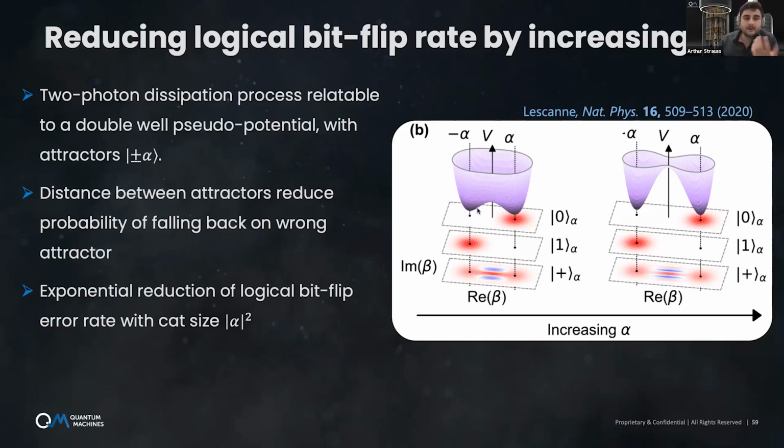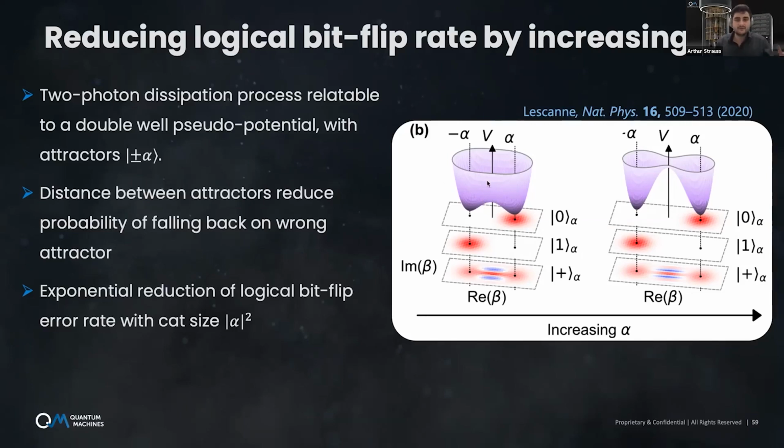Now, if I have any kind of error, which is, let's say, local in phase space, I would, for example, be in my 0 state and I would quickly escape due to an unwanted error. The fact that this potential has the form of a well will naturally attract it back towards the alpha state. However, you should pay attention that those wells are not very well separated, right? There could be a process that brings you into the middle of this thing, and you would actually fall back on the wrong attractor. But falling back on the wrong attractor, what does it mean? It means that you're actually going from plus alpha to minus alpha, which is a logical bit flip error. And so you want to avoid that.